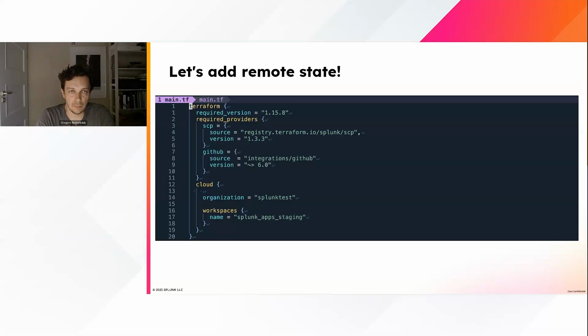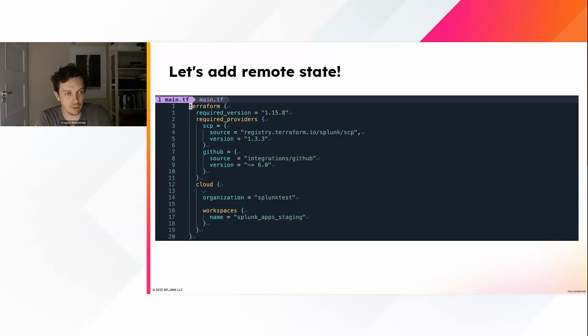And, oh, I just dropped my laptop. The state of all of my apps that I've just installed was locally on my laptop, so it's no longer operational. I got myself a new one, but now I need to redeploy all of the apps on my cloud instance. That's not great. So if I store my Terraform state somewhere else, not on my laptop, but in some other system, all I need is to pull that state back in. It doesn't matter what I'm running from. Am I running from my CI/CD environment? Am I running from my laptop, from a server that my company has somewhere? All of this is fairly equal, right?